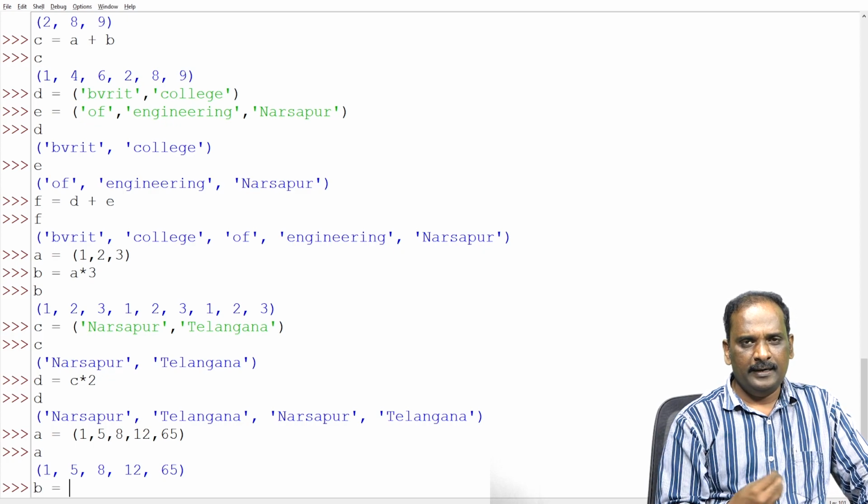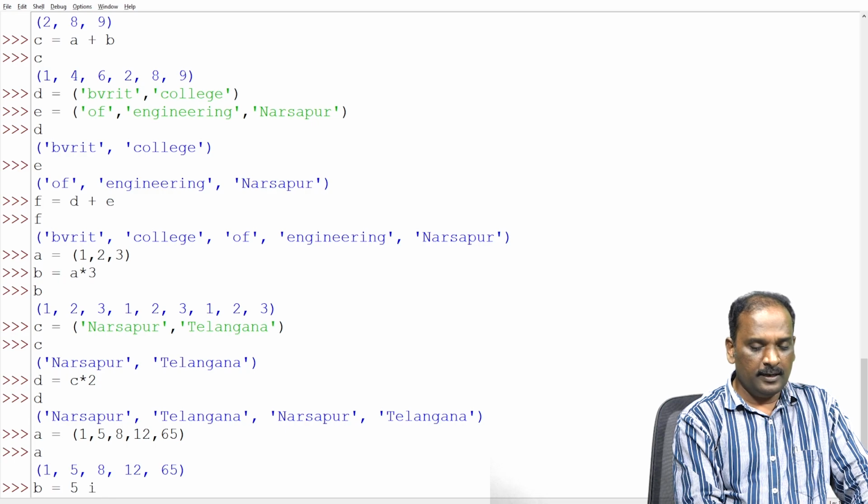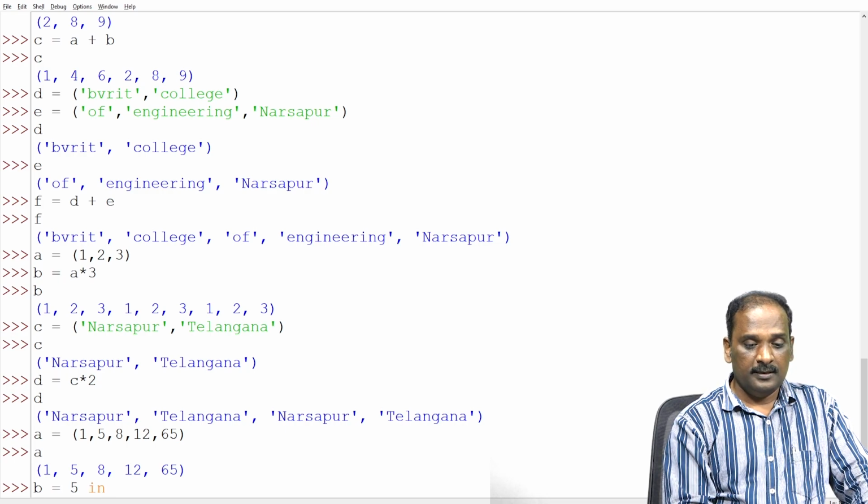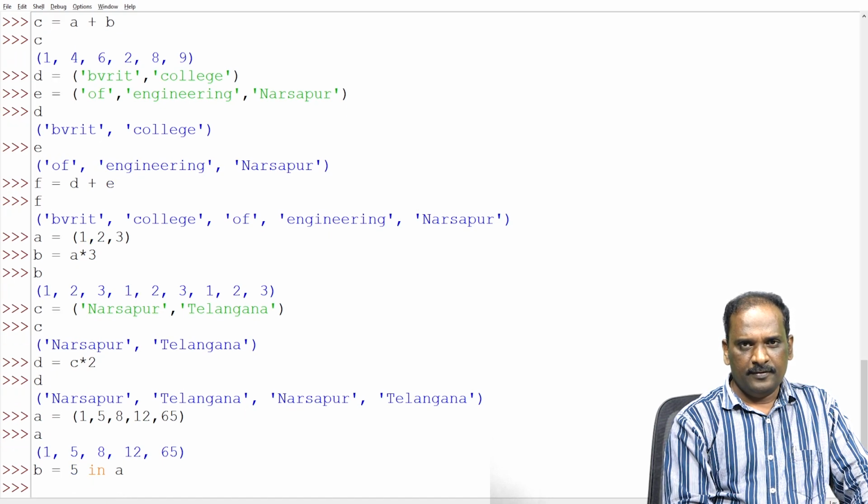Now I want to find whether 5 is a member of A or not. The syntax is 5 in A. Now 5 in A. Is element 5 present in A? Yes, it is present. So it will return the value true.